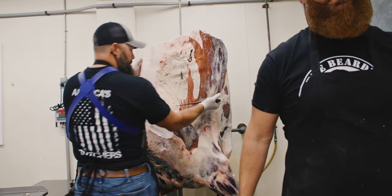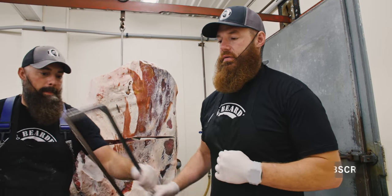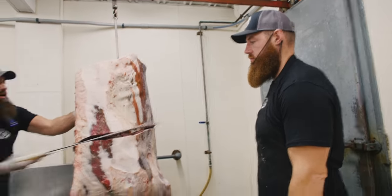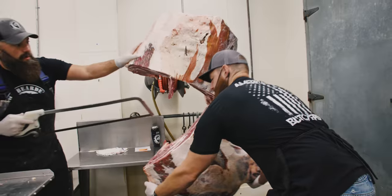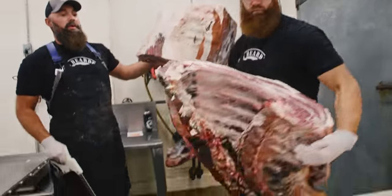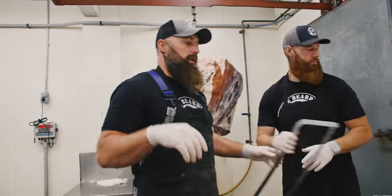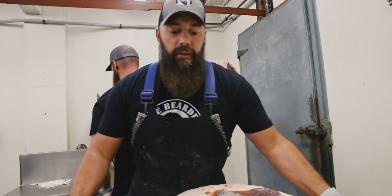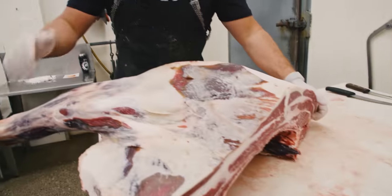Flat irons have been around as long as the beef has been around, but we only started cutting them like 10, 12 years ago. We didn't even know what a flat iron was 10 years ago. It's kind of an example of meat tech that came along. Some of those cuts were found and named in different parts of the country, and then they made their way demographically to this part. So maybe we knew what a flat iron was, we just didn't have a customer to sell it to. So just to clear that up.